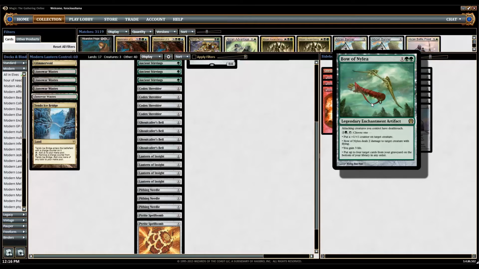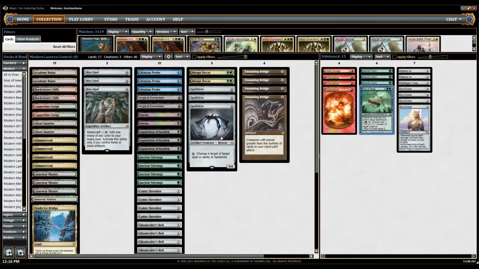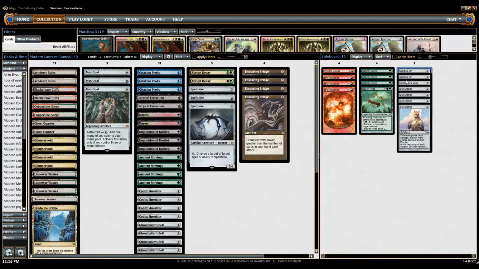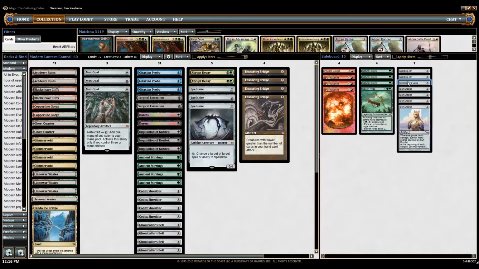I've never ever used the Death Touch ability that it gives, because there are no creatures in this deck except for Spellskite, but it doesn't do any damage ever. And then we have 2 Welding Jars just for removal heavy decks. Grafdigger's Cage to stop Collected Company, because Collected Company is very, very good.